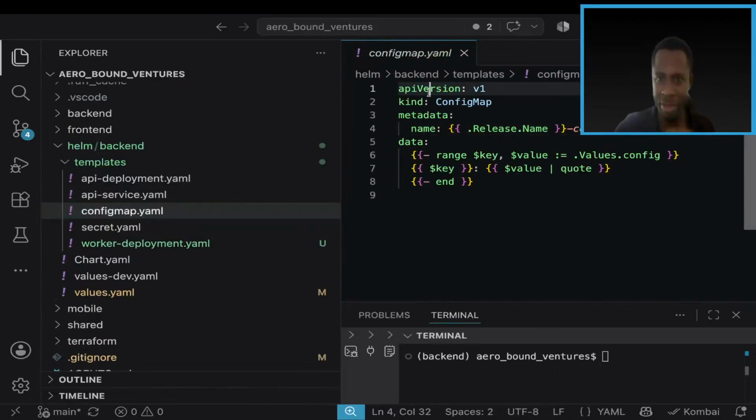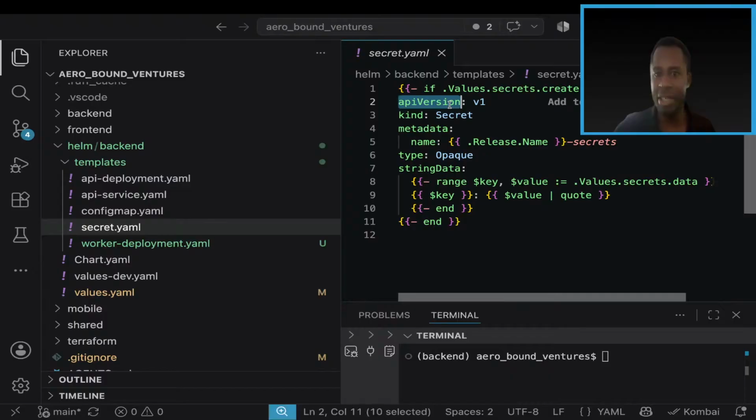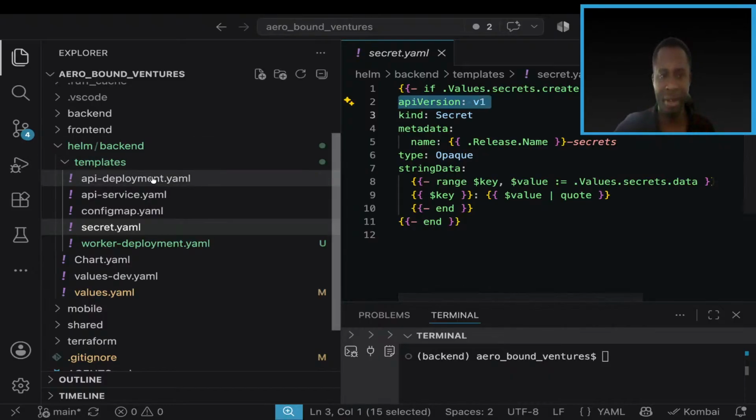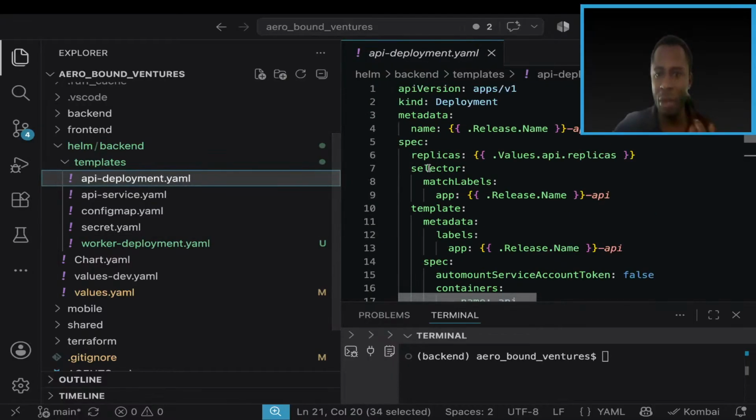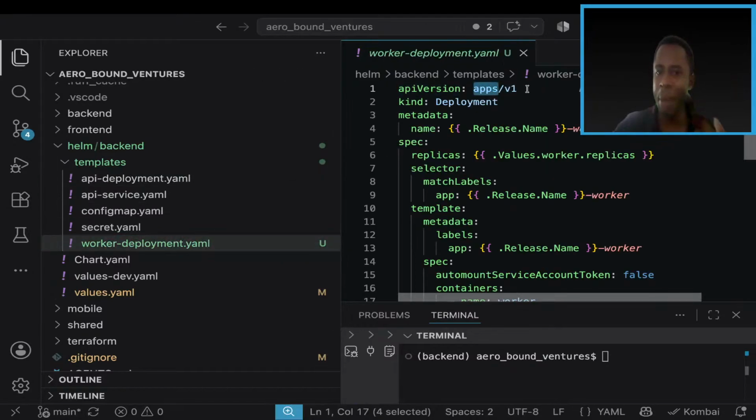If you look at the config map, you see that it belongs to the core API of Kubernetes, which is version 1. If you look at secret, it belongs to the core version 1 of Kubernetes. But deployment is apps/v1. Worker deployment belongs to the Kubernetes apps/v1 version.